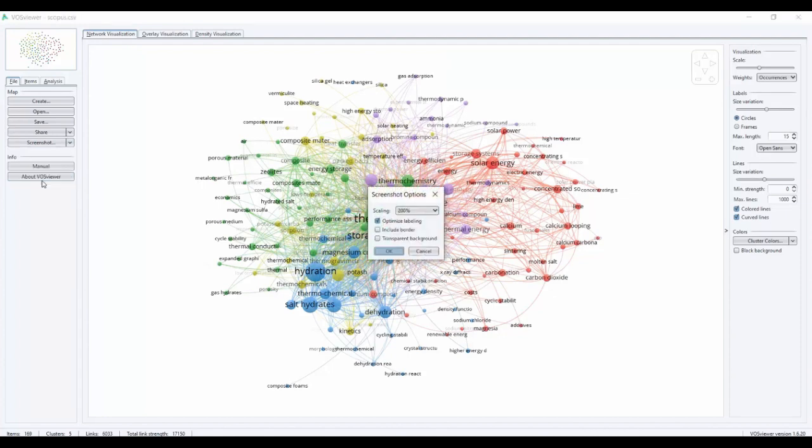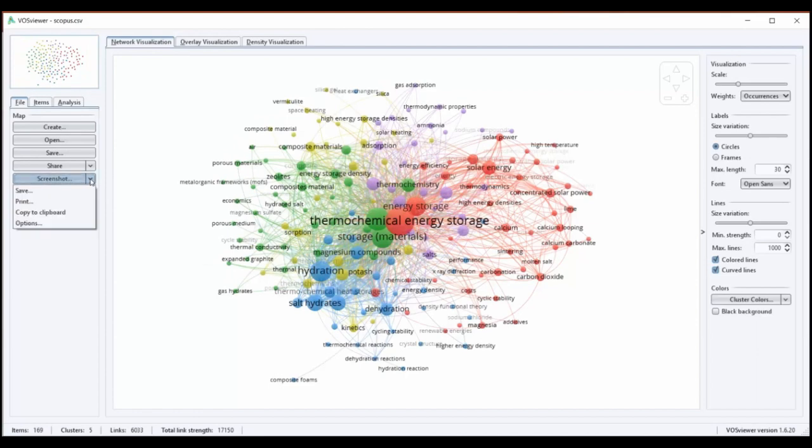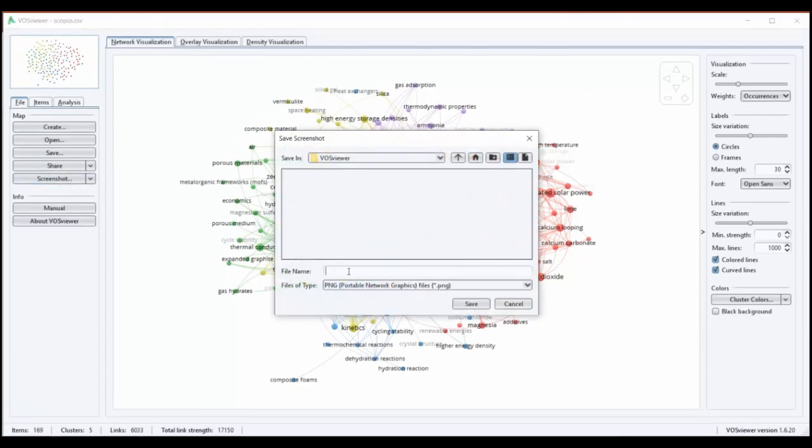Scaling must always be the highest one, and include borders and transparent background, because sometimes you need to use this figure in your PowerPoint, and the background of PowerPoint is not always white. So the transparent is good. And then we click on Save. The name.